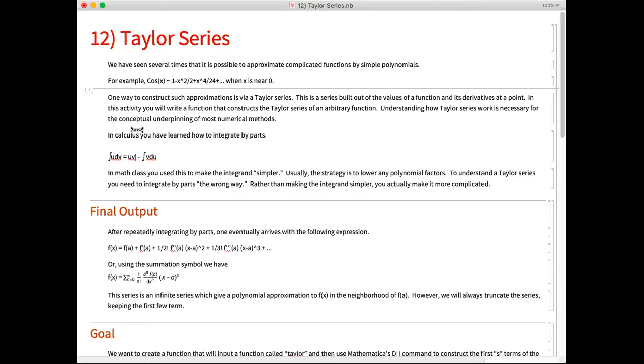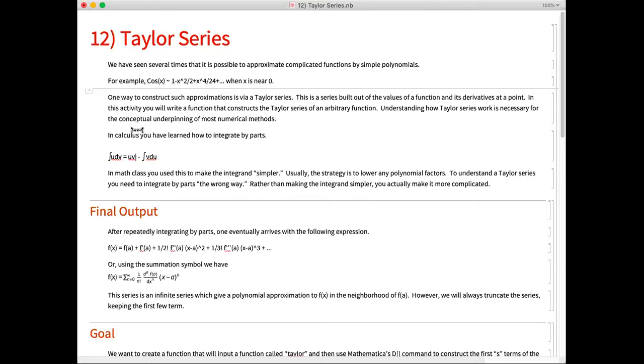As inputs, it will take the name of a function, the variable of the function, and the order of that polynomial. So that's going to be the goal. But before we get there, let's learn about what a Taylor series really is.